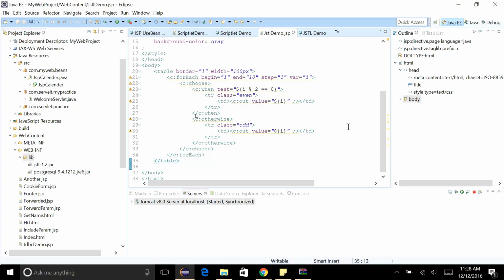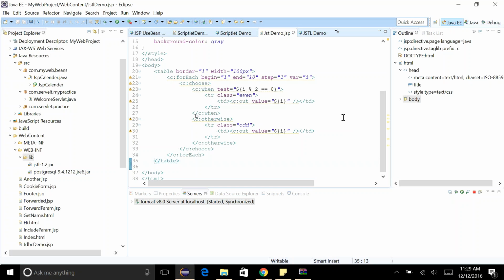And also every time to display the values, it is using the c:out action. If you look at line number 24, inside the TD tag, you are using the c:out action, which is going to display the value of that i in the form of a JSTL expression, right?